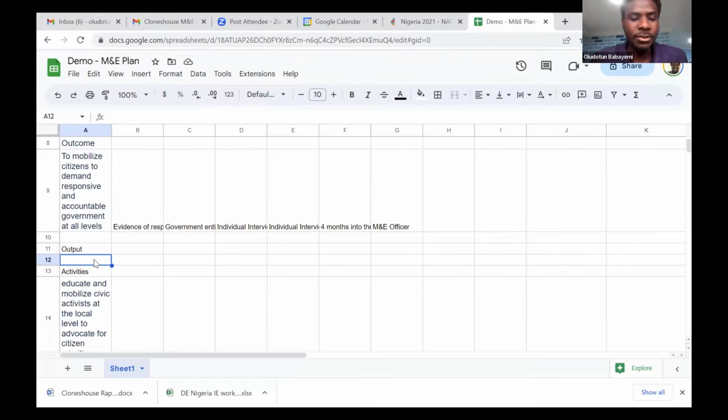At the outcome level is what those people you have trained have done in terms of their change in behavior, for example, their response to citizens' requests via the FOI. That is the outcome. Outcome measures the change in behavior of your participants. And we also always say that they are out of your own reach. They are not things you can quickly measure, even though some people do outcome harvesting and maybe in 6 months, in 7 months, they start seeing those changes.